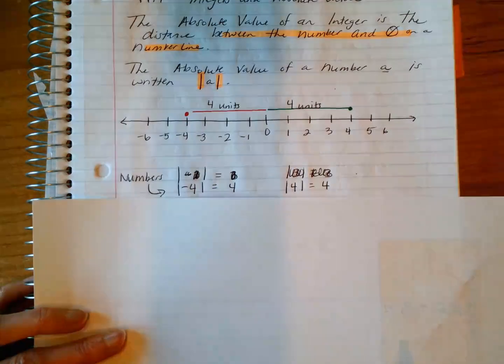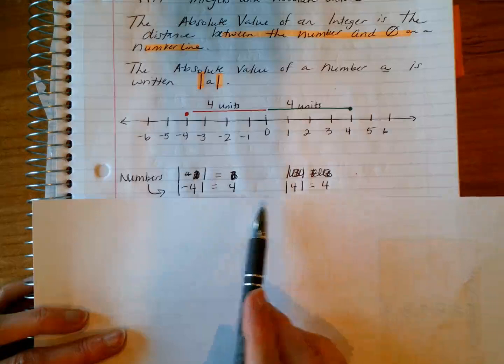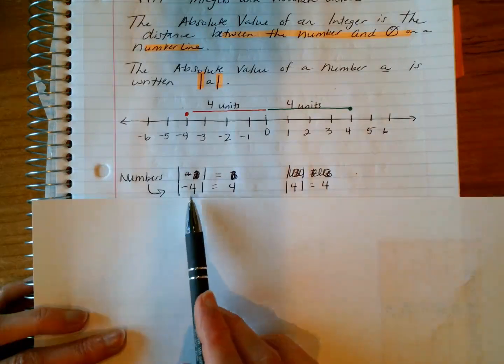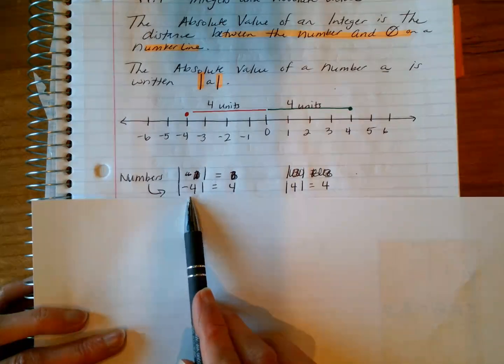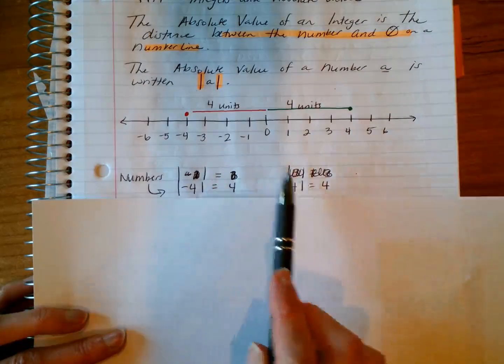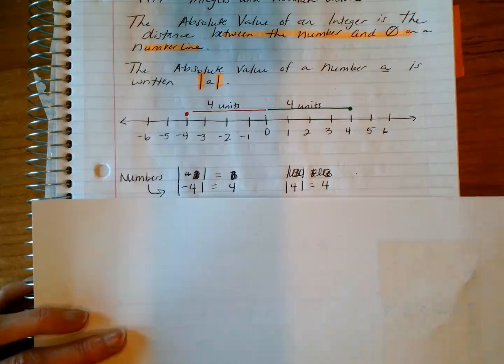So it's time to stop thinking about which has more worth, a +4 or a -4. You really need to be thinking about what they are asking you to determine. In this case, they want to determine the absolute value, which once again is just how far away is it from 0. And in that case, each of these are 4 units away from 0, so they are equivalent to each other.